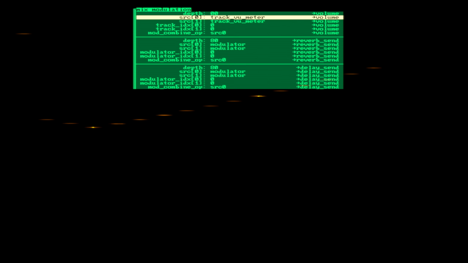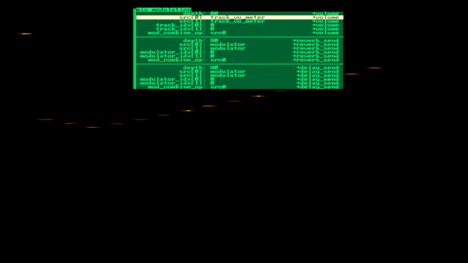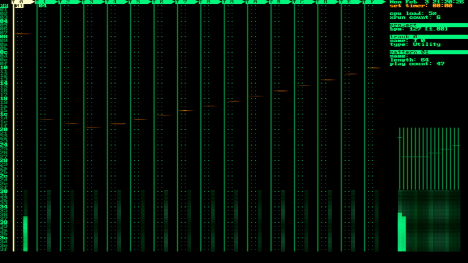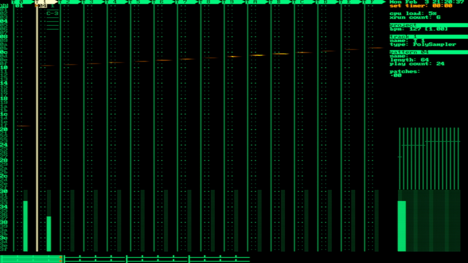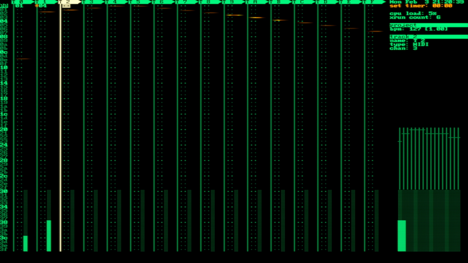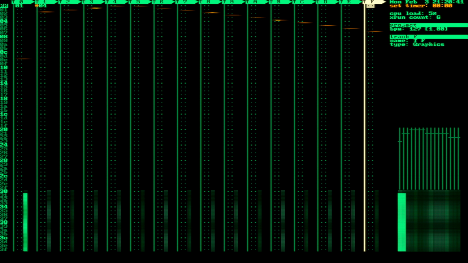One thing that you can see here is that I'm already using one of the more interesting modulation sources, which is the VU meter of the track. I have this track 0, which actually gets my microphone input, this is how you can hear me. And so I'm ducking the audio that is playing on this track by the microphone by a little bit. We can also do this the other way around.